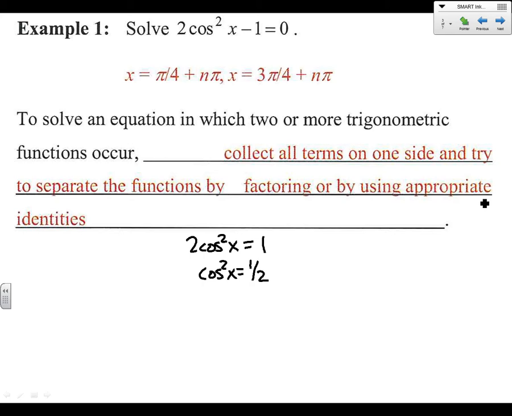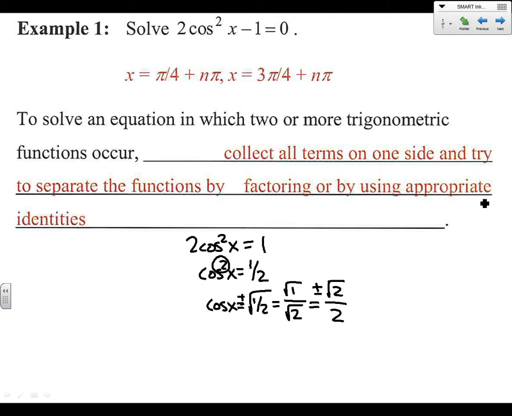And if we take the square root of that, cosine x will equal the square root of 1/2, which is the square root of 1 over the square root of 2. Can't have the square root on the bottom. We'll move it to the top. Root 2 over 2 is our answer, positive or negative, because it was starting from the squared. When we took the square root, remember square roots have pluses and minuses as their answers. So anywhere that cosine is either positive or negative root 2 over 2, we're going to have our answer.